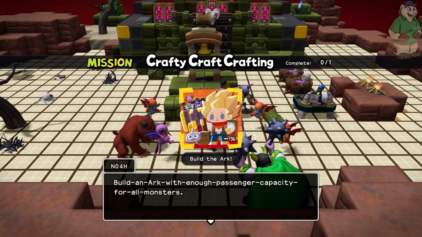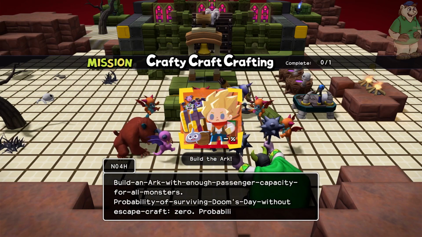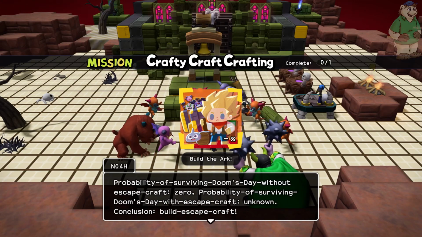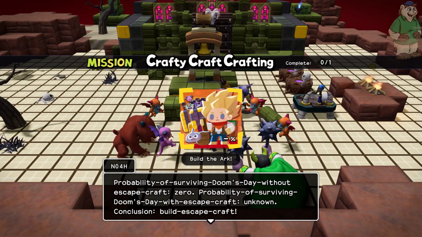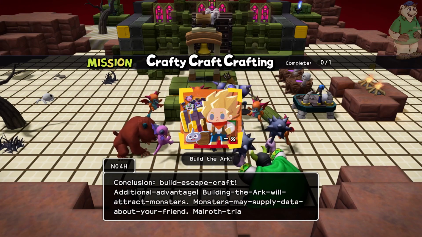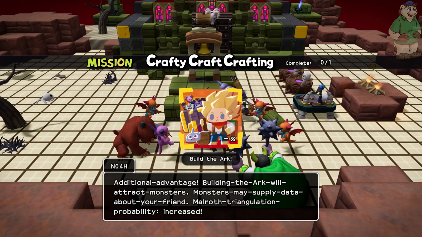Build an Ark with enough passenger capacity for all monsters. Probability of surviving Doomsday without escape craft, 0. Probability of surviving Doomsday with escape craft, unknown. Conclusion: build escape craft. Additional advantage: building the Ark will attract monsters. Monsters may supply data about your friend. Malroth triangulation probability increased.